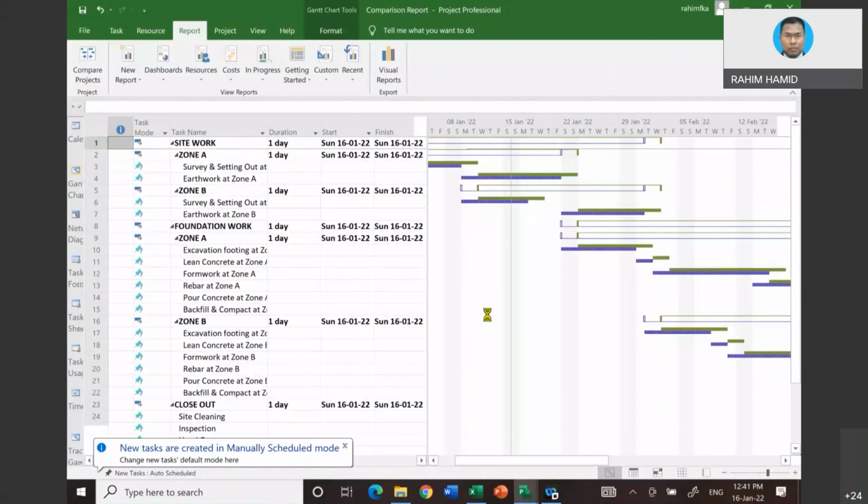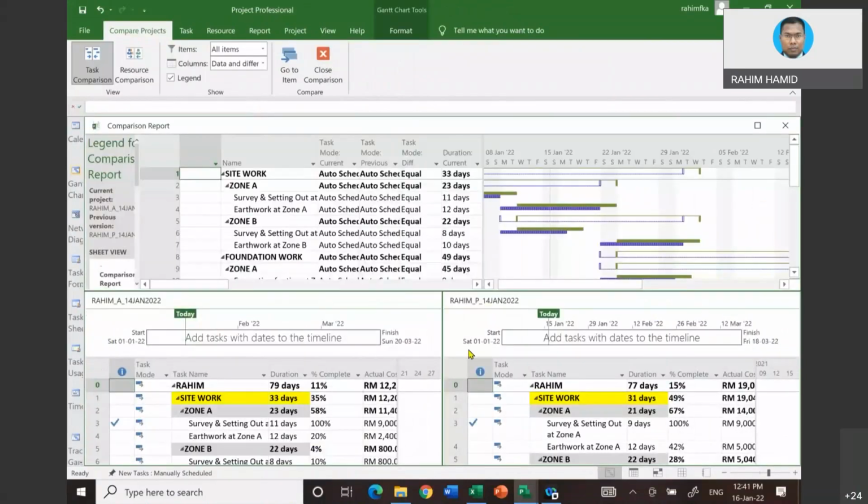Now the computer is showing you the two files side by side in comparison. That's why I indicate the file by A as actual and P as planned. Why? Because you never know, maybe you want to take a look at the history. Your target plan for a certain activity is supposed to be whatever value, and then how much you have progressed.